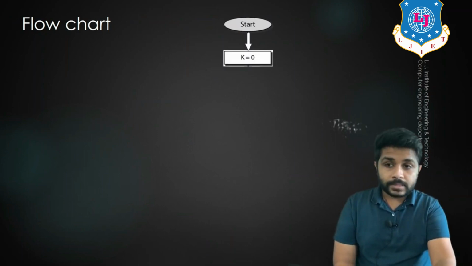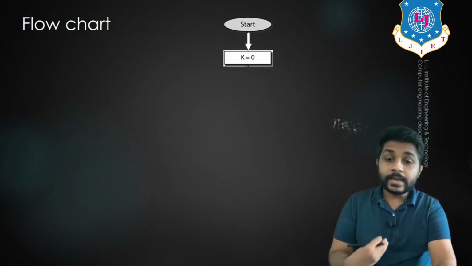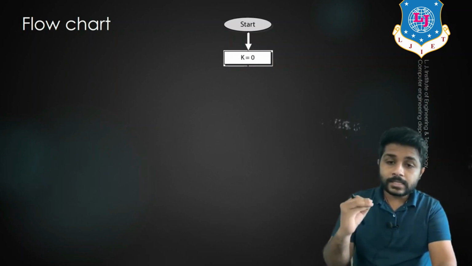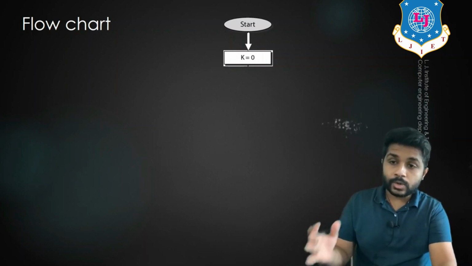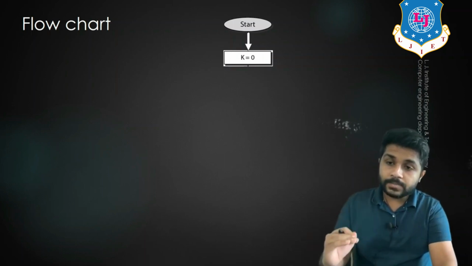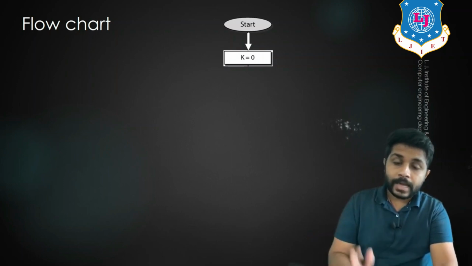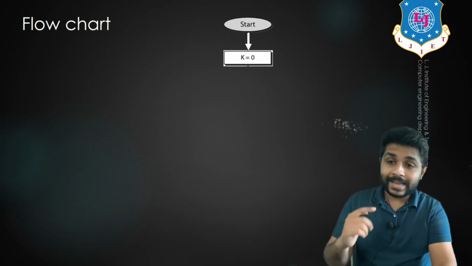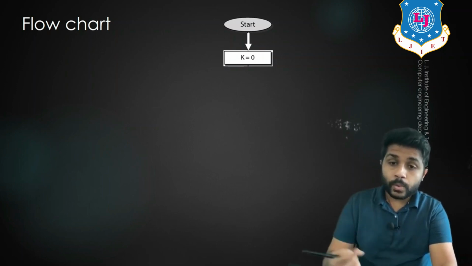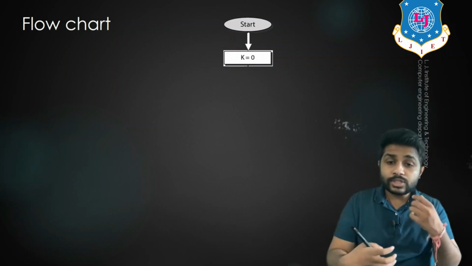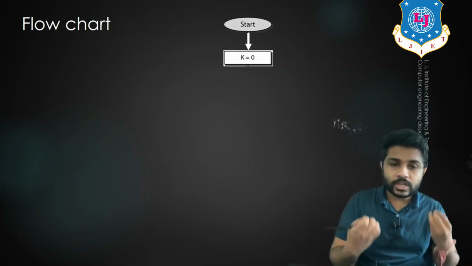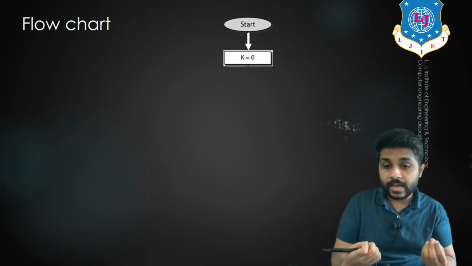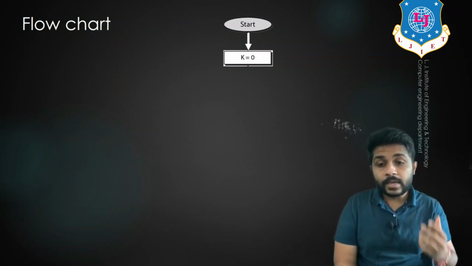K is the number of attempts, like how many times the sender can retransmit if the sender is part of a collision. Like if the sender is sending data and detects that there is a collision, the sender will wait and after some time it will send again. So when it is sending again, the value of K will be incremented, and the number of attempts K is limited for each and every device. No device can attempt retransmission over and over again, because if any device is doing that, it will create so much traffic in the link and it will increase the probability of collision in the network.